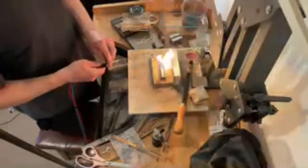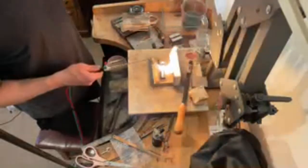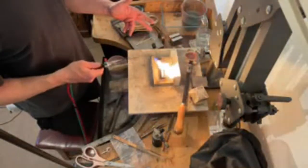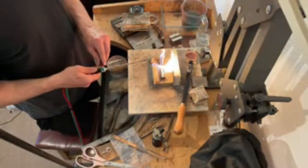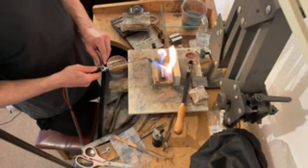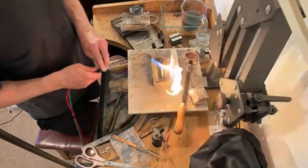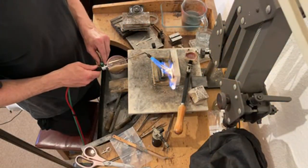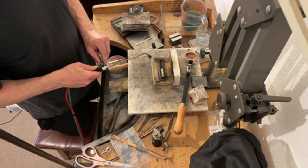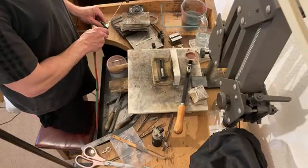Another downside of doing this as opposed to using the crucible and pouring — getting the mould that hot and melting in it means the ingot mould is not going to last so long. If you've ever used an electric melting furnace, you'll see the state the crucible gets into — they disintegrate.